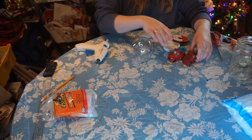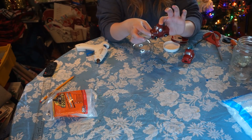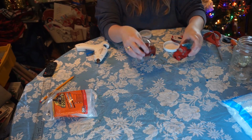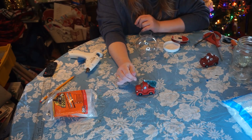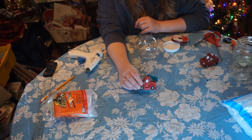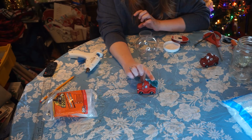Hey guys, so I found this little burgundy truck, I guess in the spring at Dollar Tree, and so I picked up two. So what I've done is I've given him a makeover. And so I painted him red. I used Waverly chalk paint in crimson, and then I Mod Podged it because I wanted it to not flake off.